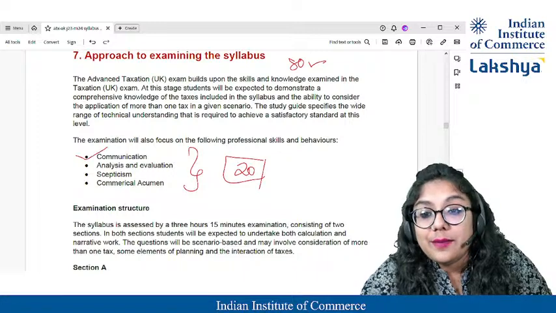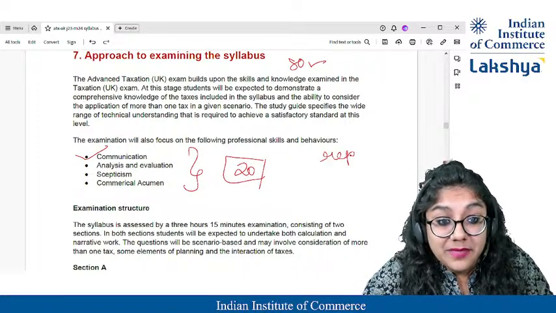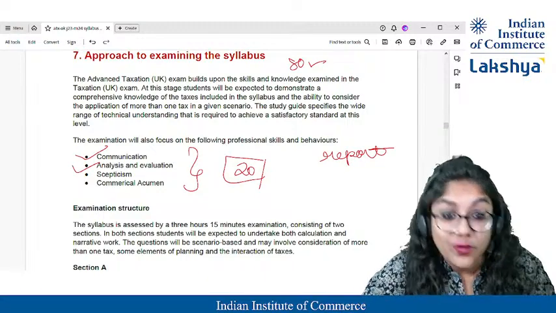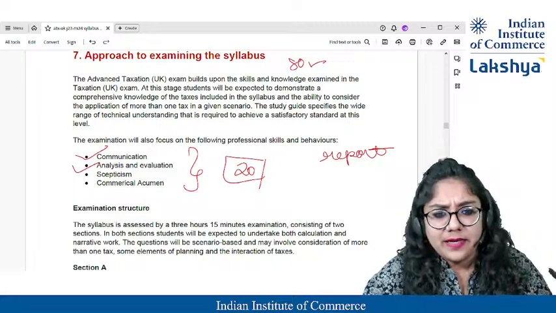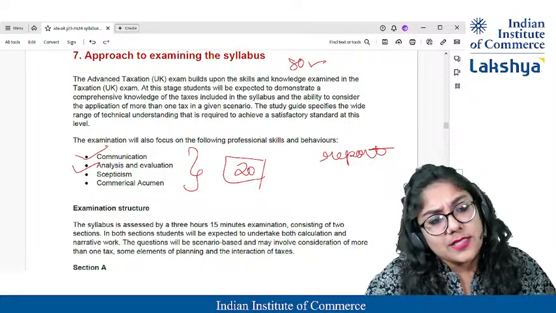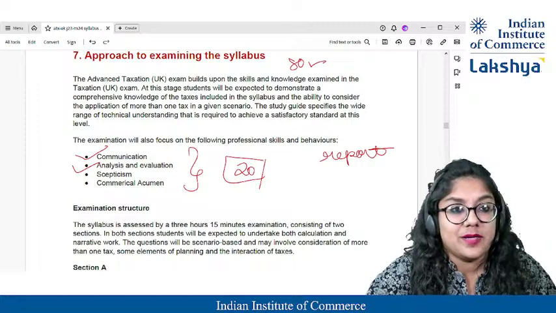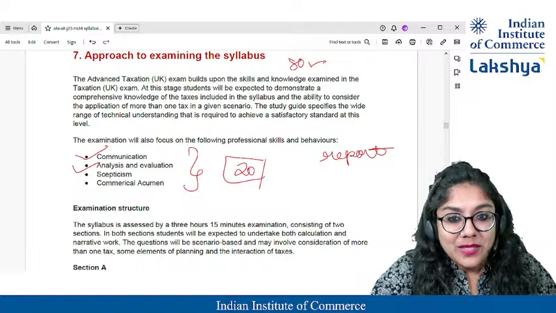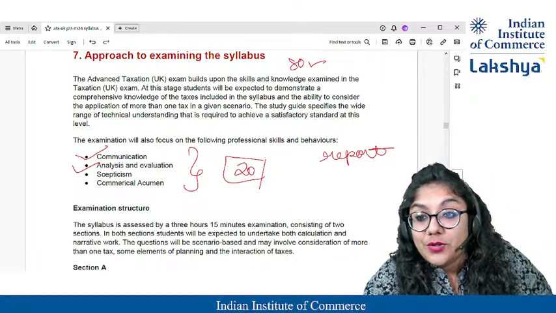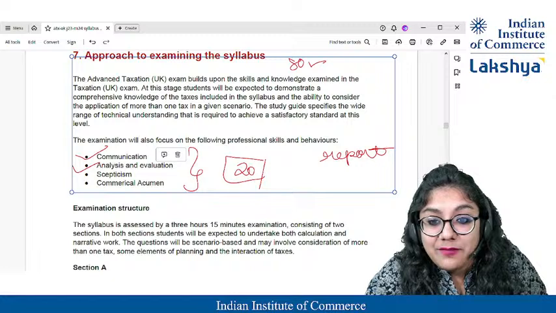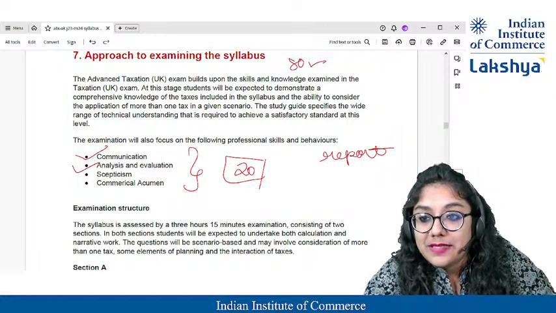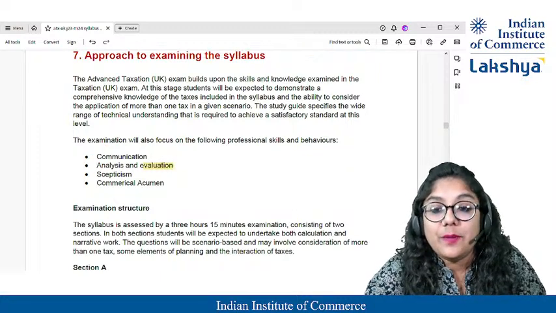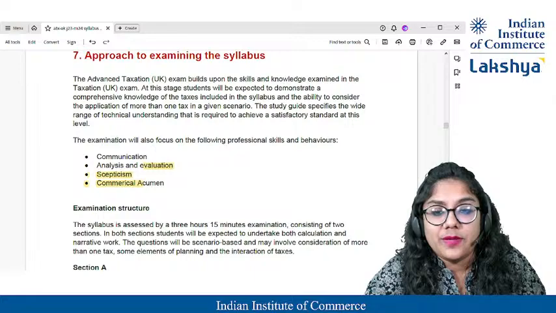That is, communication should be proper, meaning I need to report something to some person. Then analysis should be there; only with the numbers it's not fine. I got the numbers, I got the numericals, I got the answer. Clear, ma'am? No, you will not get full marks. You get the numbers, it's easy. Even in tax, people used to get numbers only, ma'am. But now it's important to even evaluate. Yes, we are supposed to evaluate this. Then we have to use our skepticism and commercial acumen for sure.